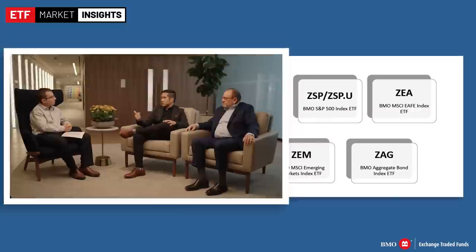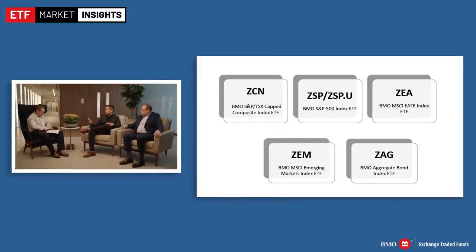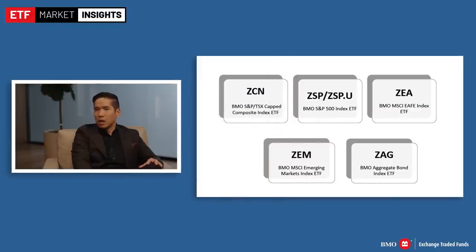BMO has a whole suite of broad market ETFs. The core ETFs are really the major building blocks of a portfolio: Canadian equities, US equities, international equities, emerging market equities, and also Canadian bonds. When putting together a portfolio, these are the necessary building blocks. Ten years ago, diversification meant 20 to 30 stocks. But people realized during market sell-offs that those stocks could be really correlated.